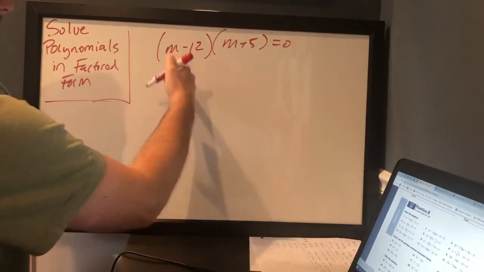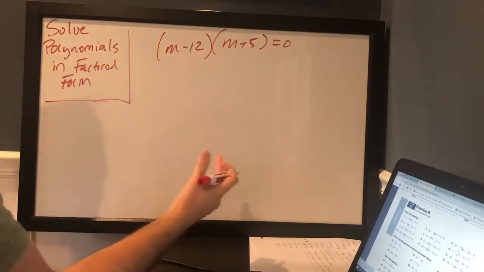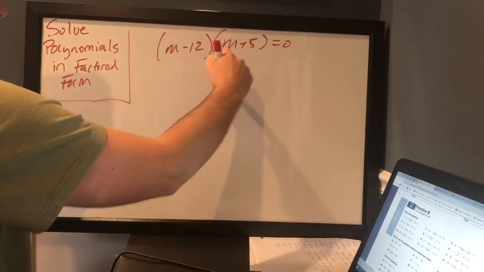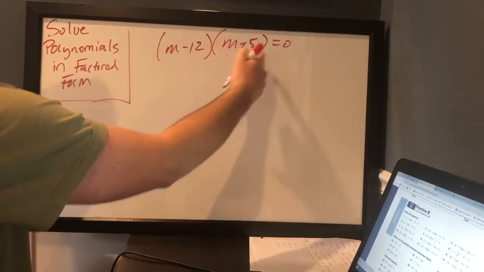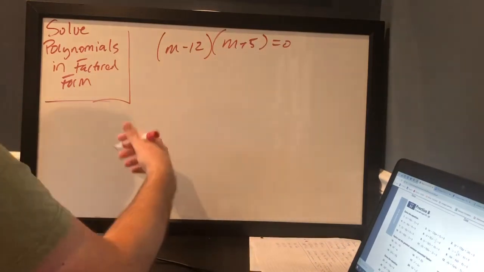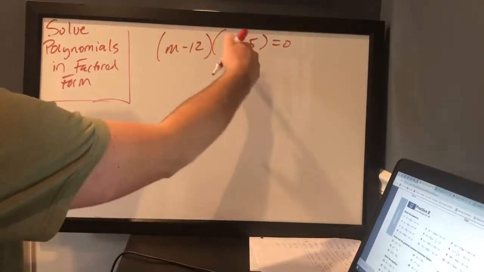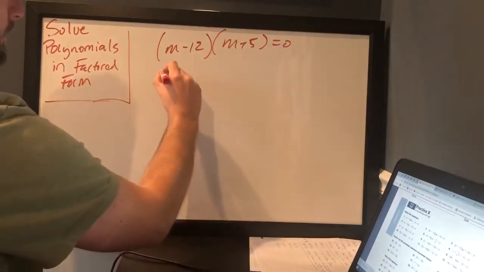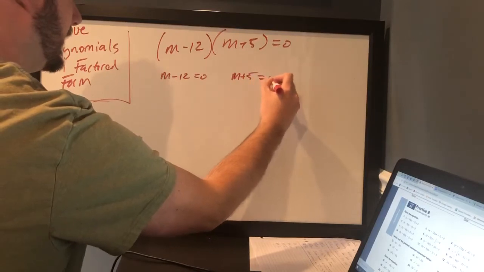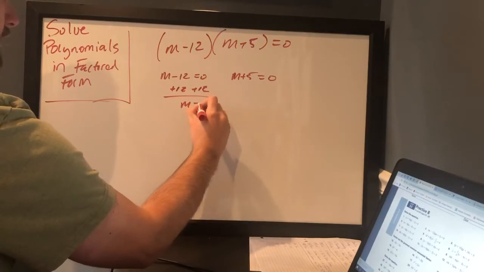So what you do is you have a binomial here and a binomial here, and they're both equal to 0. The reason we can do this is that we know if we have some value times some other value, so if you had 3 times some number and it equals 0, you would know that number would need to be 0. So in order for us to solve these, one of these two parentheses would have to be 0. All you're really doing is looking to find out for what values of m that would be true. So you're solving these two one-step equations.